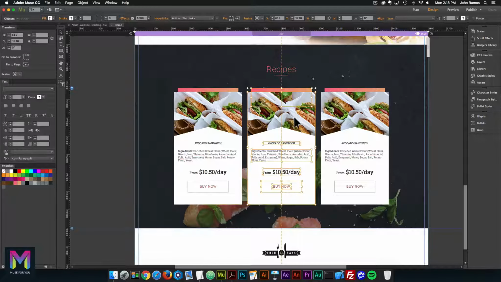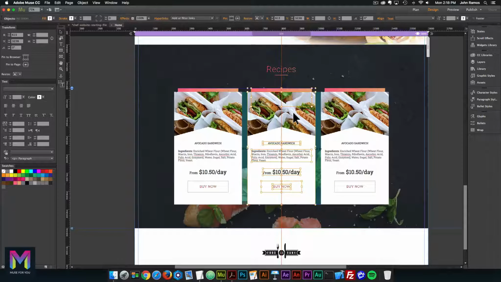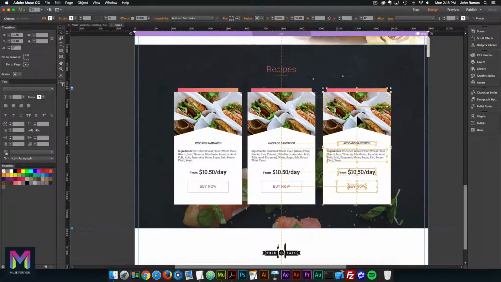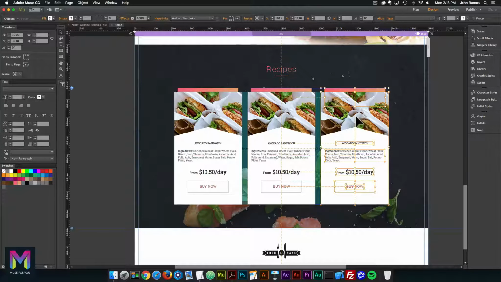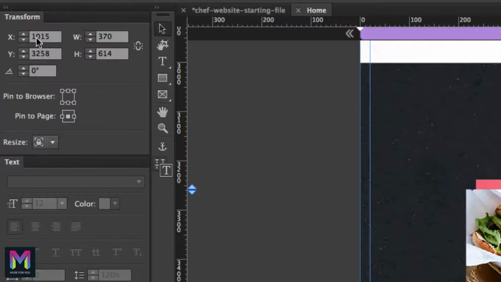So Adobe Muse gives you nice guides to let you know when something's in the center and when it's positioned relative to other elements. It has kind of blue lines, as guides, letting you know if something is relative to another element. And then here we can position this because Adobe Muse lets us know that in between, we have that middle panel, and to the left we have 30 pixels and we have 30 pixels to the right. And this is the Indian rice rectangle. So the X value should be 1015 and the Y 3258. So there we have it, 1015, and the Y is 3258.